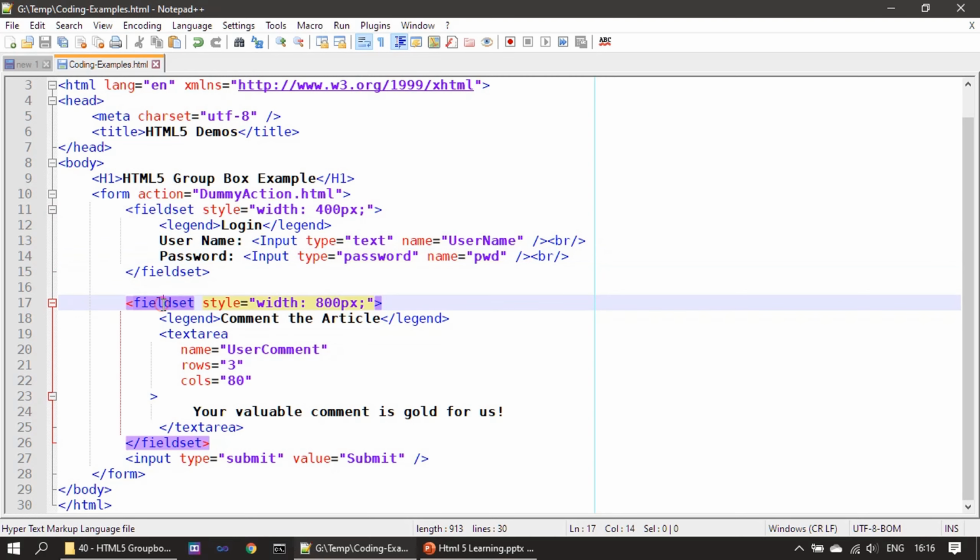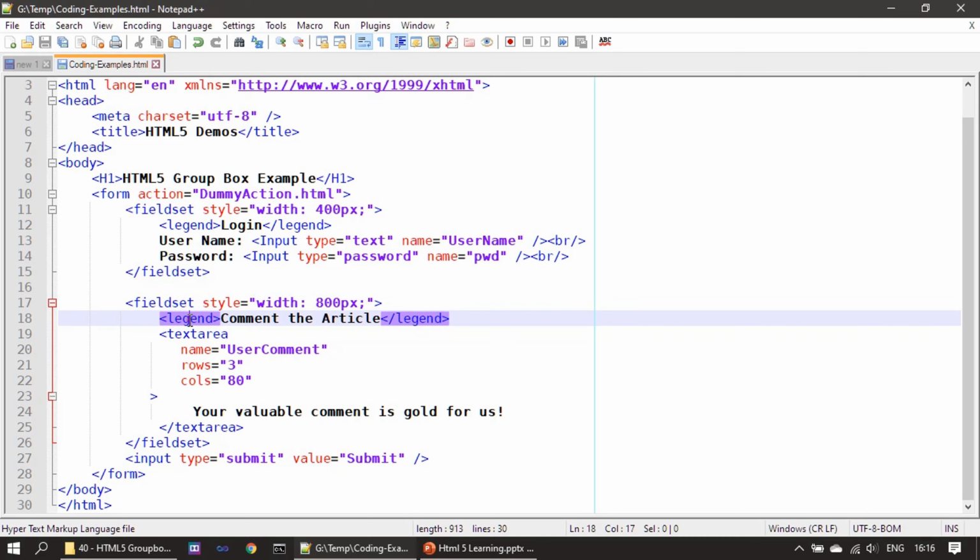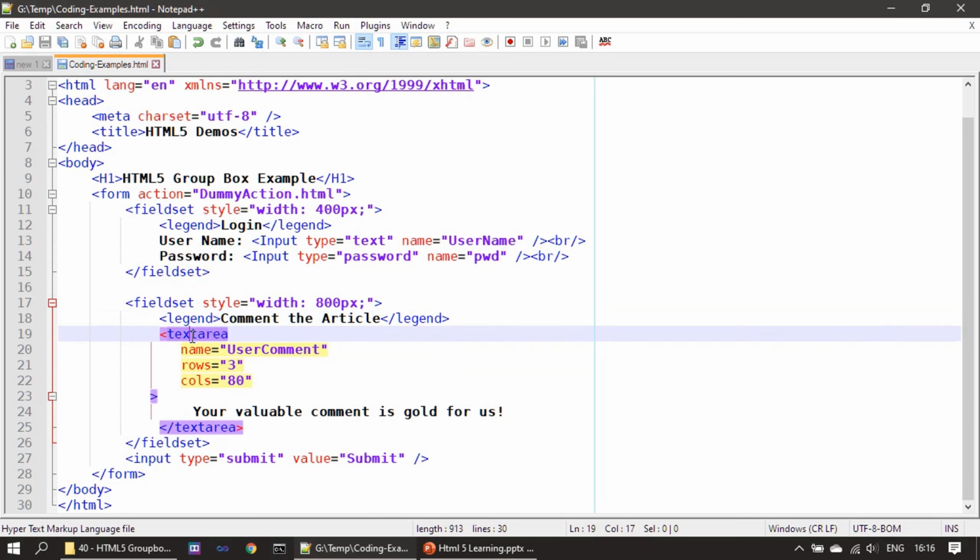Next we defined one more field set, and this time we gave a width of 800 pixel. The legend for this group box is comment the article. Inside that we placed a text area. Whatever you saw in the previous video, we kept here as an example.